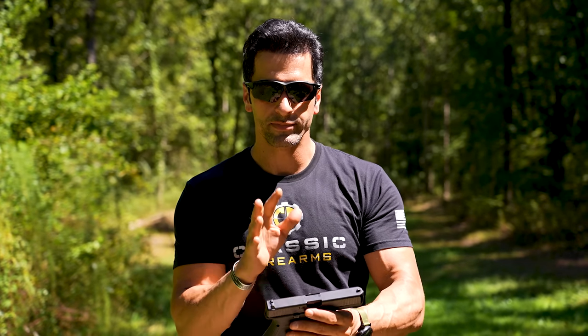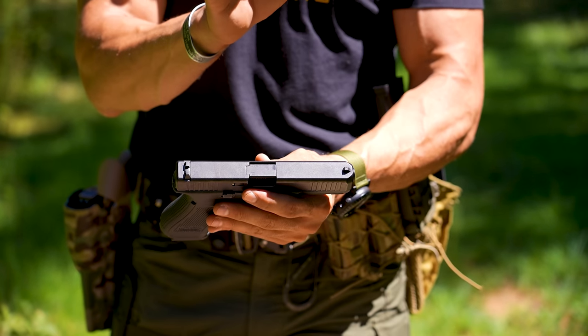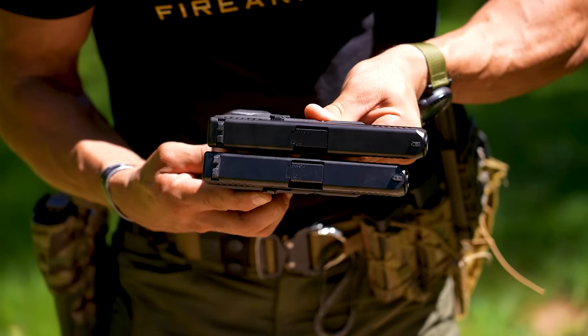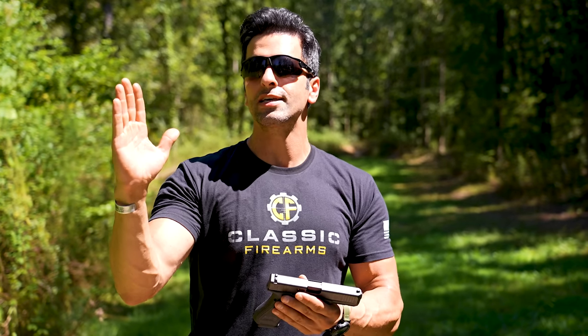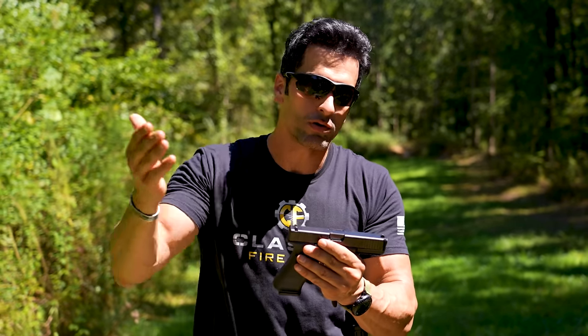Let's talk about sight radius between these two. The Glock 17 is about half an inch — almost three quarters of an inch — longer than the Glock 19. The Glock 17 is going to have a longer sight radius. Sight radius is the distance between the front sight and the rear sight. When you're aligning your sights with a longer slide, any inconsistency will be more apparent to you, so you're probably going to be a little bit more accurate. But between these two I don't think that difference is that great, which we're going to test in a minute.